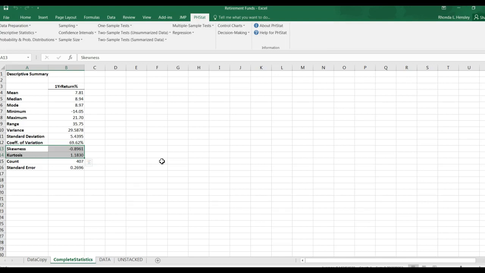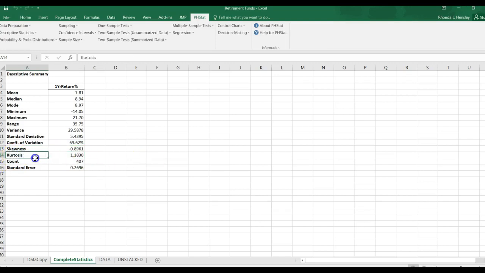If you get a positive number with a skew, that of course means that it's got a right skew. It goes out on the right, so you'd have a lot of high values. And if you have a 0, that means that, of course, it's just perfectly symmetrical. Again, you'll never see perfectly symmetrical. So the skew is a minus 0.8961, which suggests to us that our data has something going on at one tail end of it.